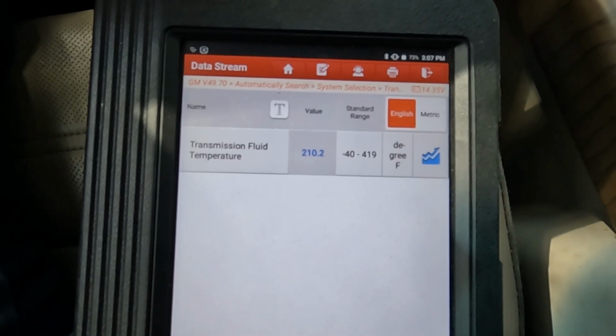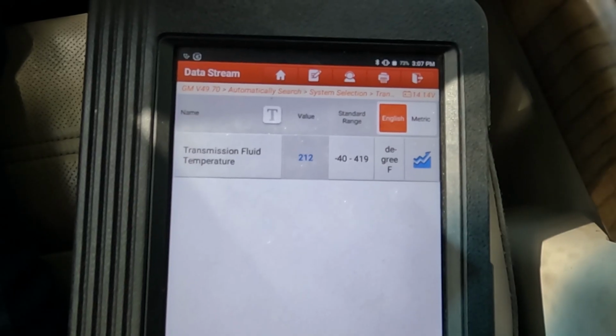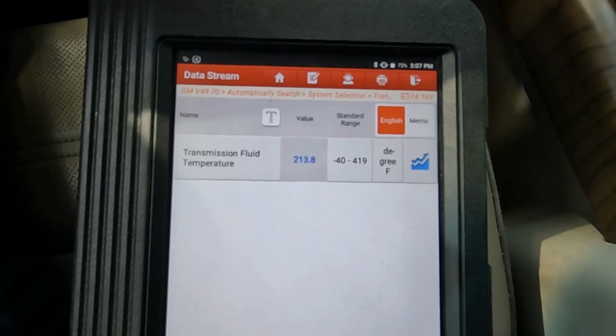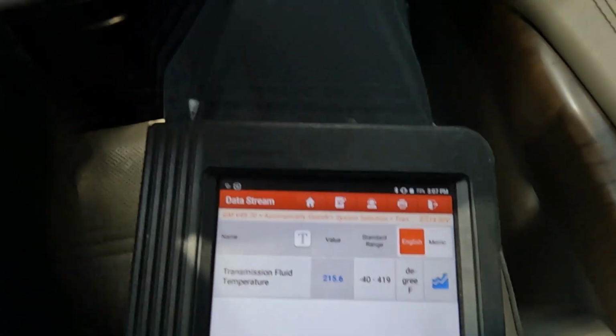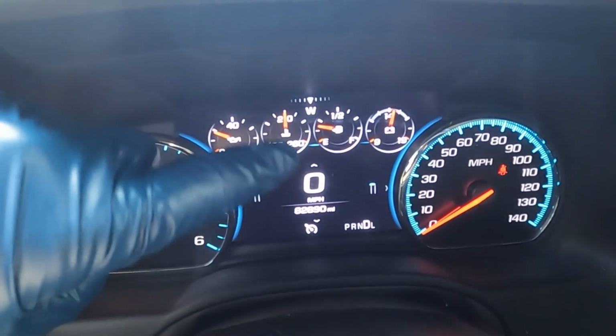We're almost there, 210 degrees. There's 212, we want it to go above. There we go. Let's just go a smidge higher. There, 215. That's pretty good. And the gauge here is still 210 degrees. So it's not as precise as a scan tool, but I think you can ballpark it.